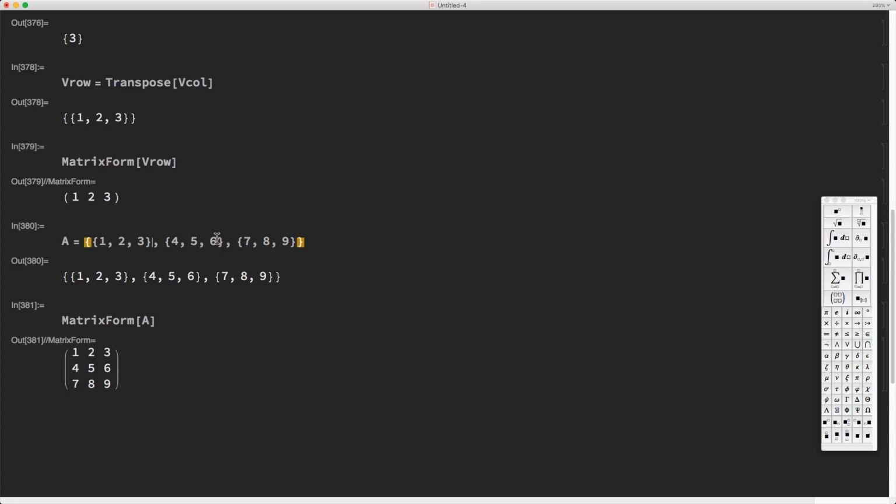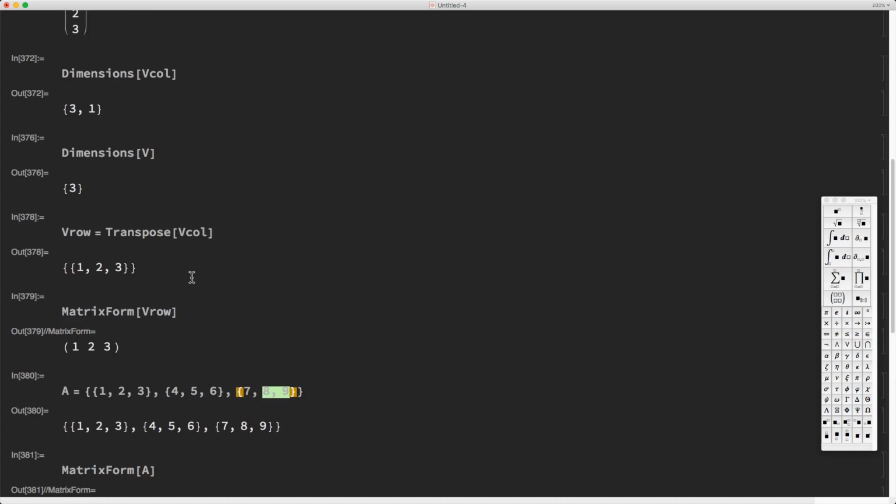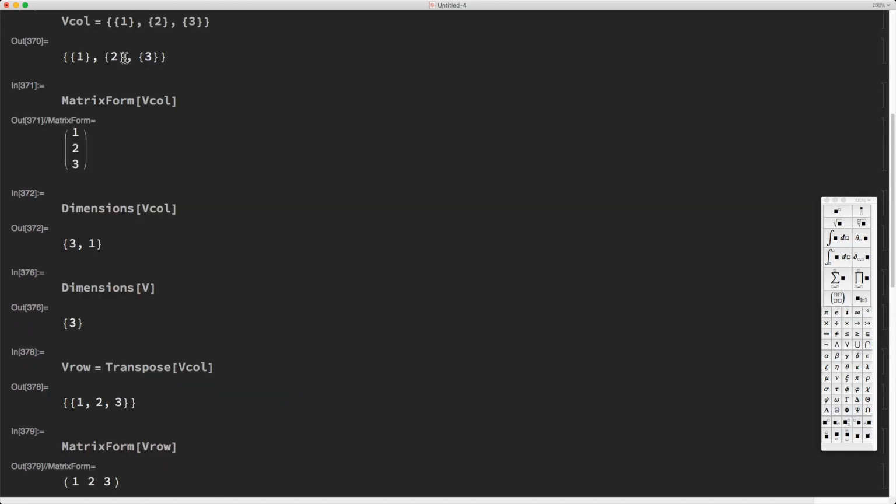So that matrix only had one row and 3 columns, so it was a row vector. On the other hand, if we omitted this part and this part and this part, then this would be a column vector, which is what we defined earlier here.